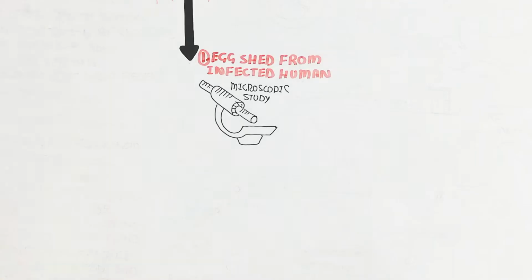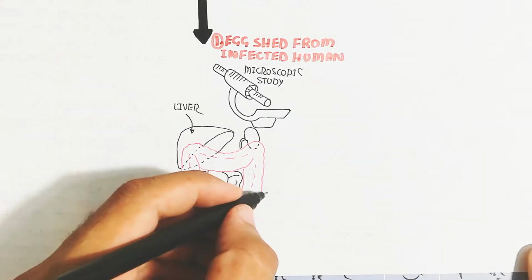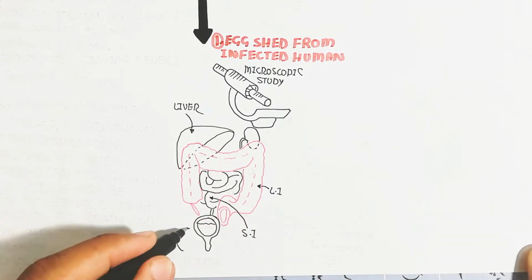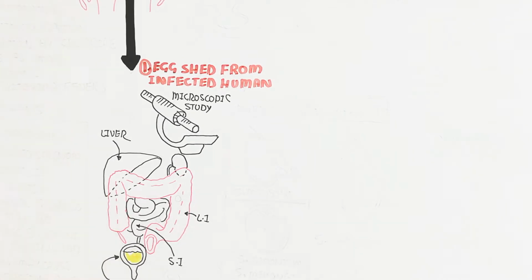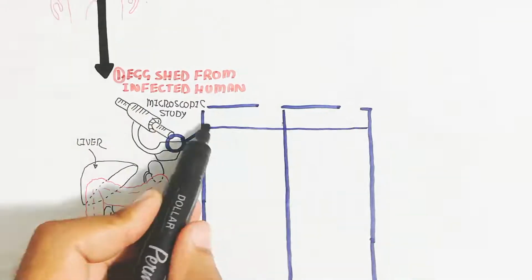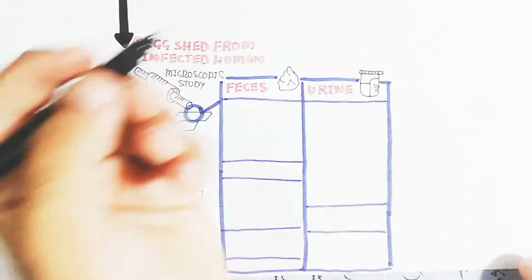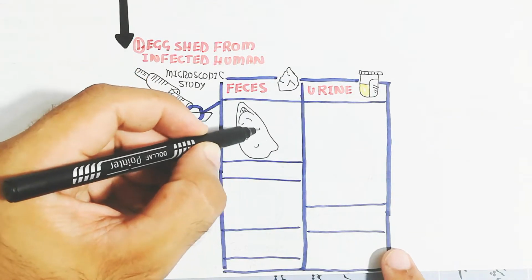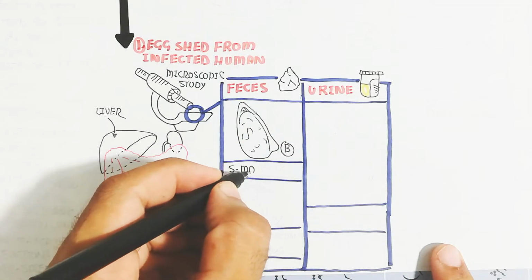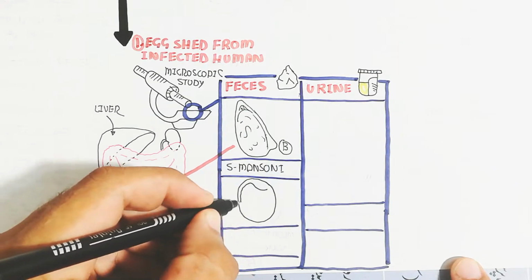When we identify through urine or feces, let's understand the several species that can be involved. Here is the bladder, the small intestine, large intestine, and liver. This is the digestive system, and that is the microscope. And this is the feces and urine test. In this way, the feces test will identify Schistosoma mansoni, japonicum, and mekongi. But remember, these species are present in different regions.